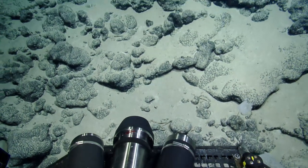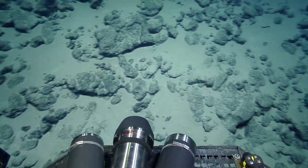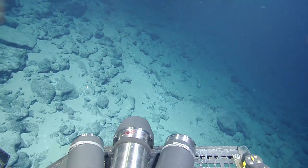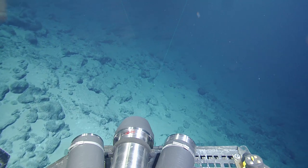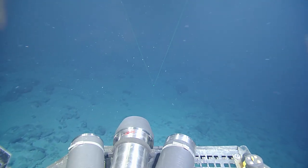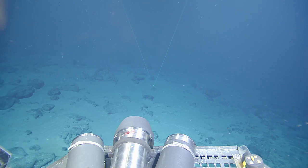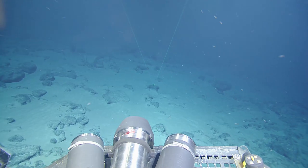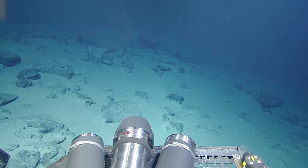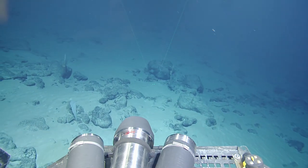No, we don't get to keep any of the rocks. We don't get to keep any of the biology. This is a Marine National Monument, so all of the samples and things have to be accounted for because this is a managed area. As a result of our permitted activities here, we have defined repositories for geological and biological specimens before and after we're done working on them with our science. The geological specimens will be deposited at the University of Rhode Island's Marine Geological Samples Lab, and the biology samples at the Harvard University Museum of Comparative Zoology. They will be available to request by any scientists anywhere in the world, and they will be housed there in perpetuity.